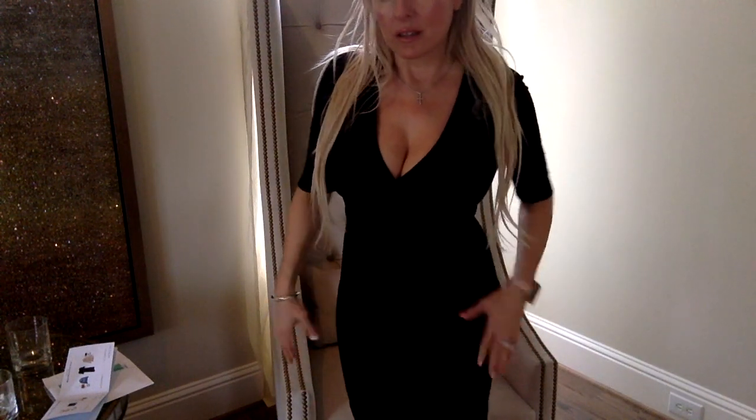The dress, and I like it way better on than I did off. So this, great. It's got the nice V kind of plunge neck, and it has a little bit of the ruching here. This kind of flows down like that, and I could wear this to dinners or into all kinds of different things. Whoops. So anyway, that's my fix.